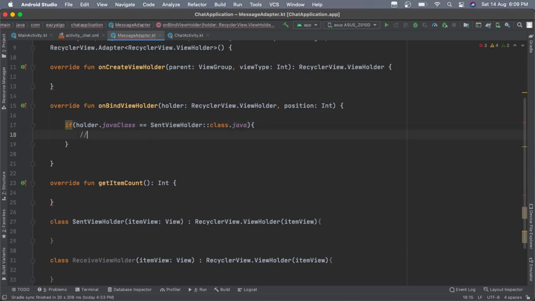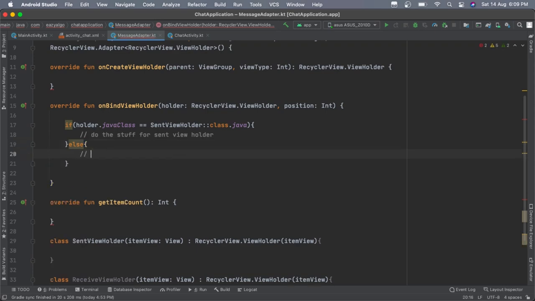So here we'll simply do the stuff for the SentViewHolder, and in the else part we have to do the stuff for the ReceiveViewHolder. So do stuff for ReceiveViewHolder, right?